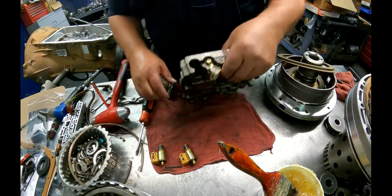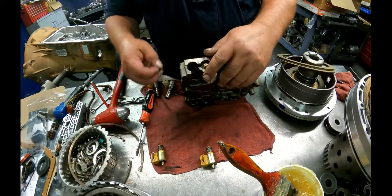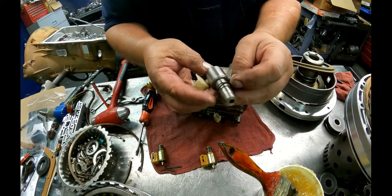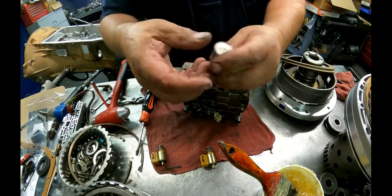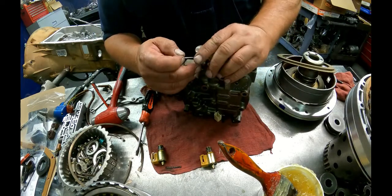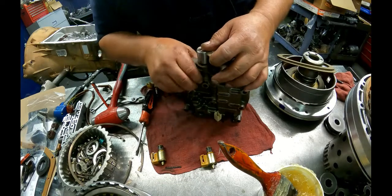That's good. Now, I don't have the other solenoid yet. I only had these two. So our band solenoid is going to go in with this little wavy washer. And our roll pin's going to go, and this will float all the way through. So it's going to use the tension of that washer to hold that in place.